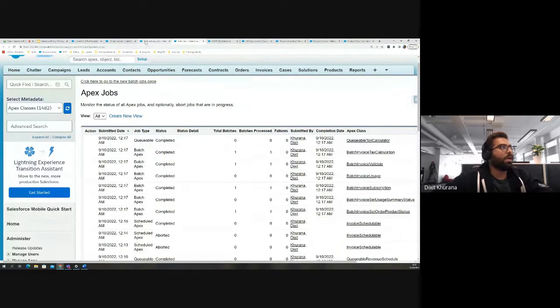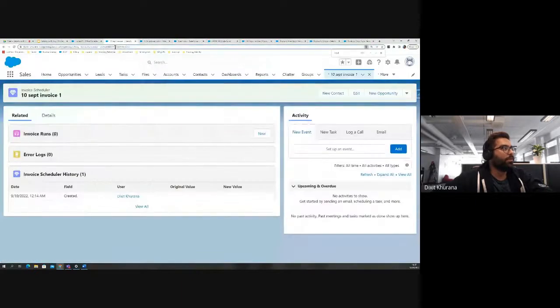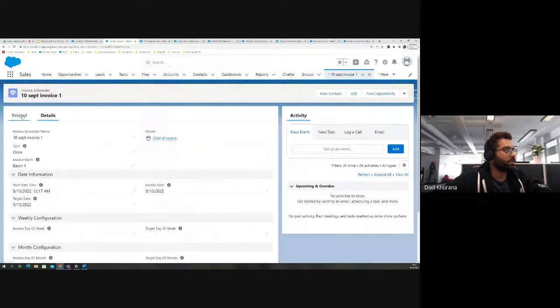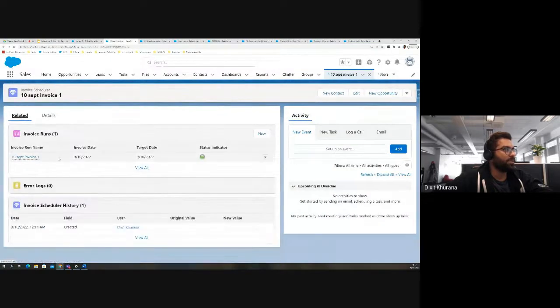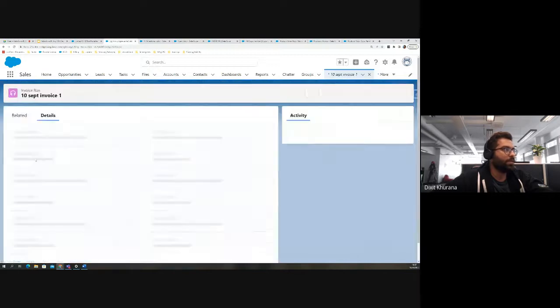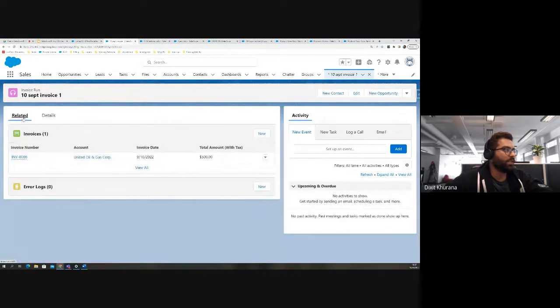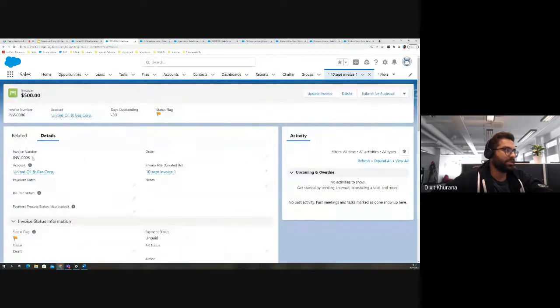Now, if I go back here and refresh this page, you will have an invoice run in place. This is the invoice run. I open this invoice run record. If I go to the related list, this invoice has been generated by our invoice scheduler.